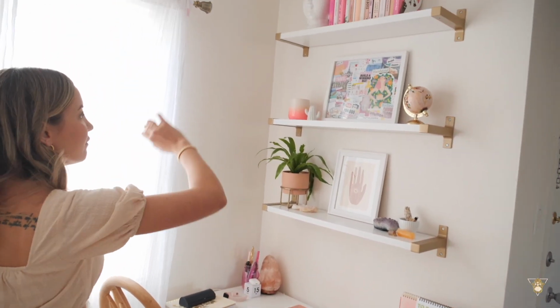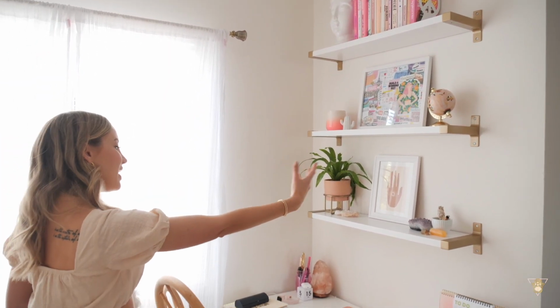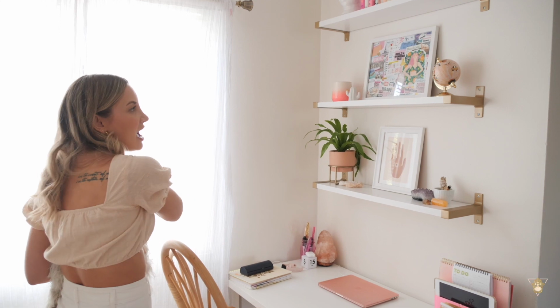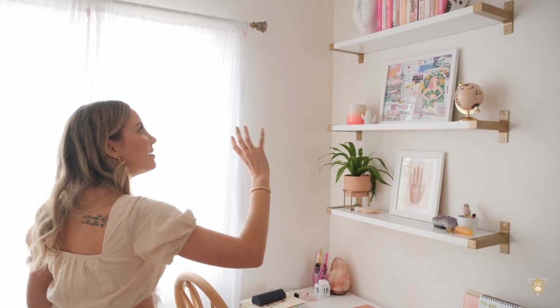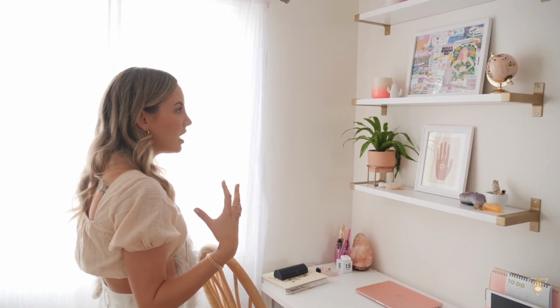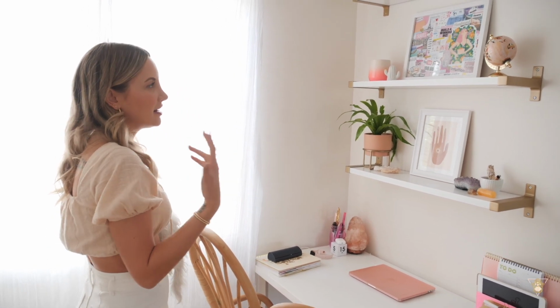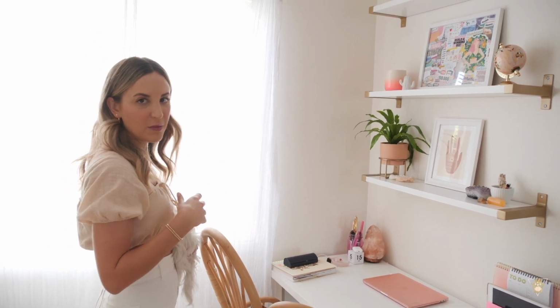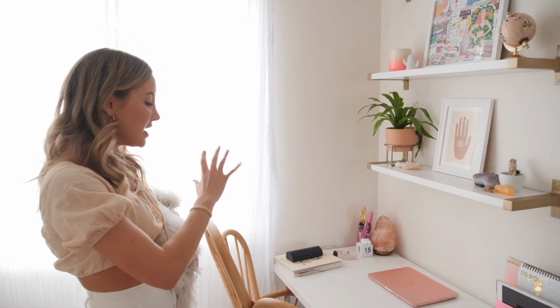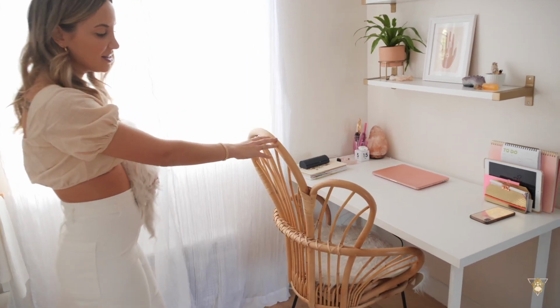And then I have my books and my vision board and more crystals and Palo Santo and sage, and I have things that make me feel inspired, but I also like to keep it semi uncluttered because I really think that having a space that allows for freedom and inspiration is really important when I'm working. So I try not to keep anything that's too distracting at my workspace. So it's my workspace.